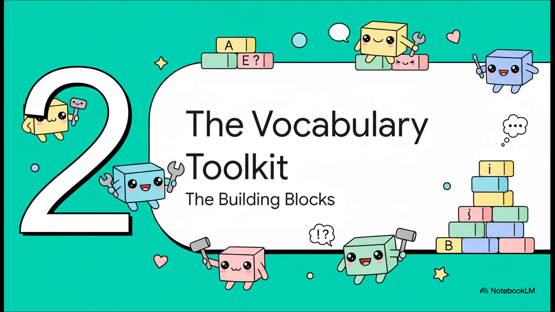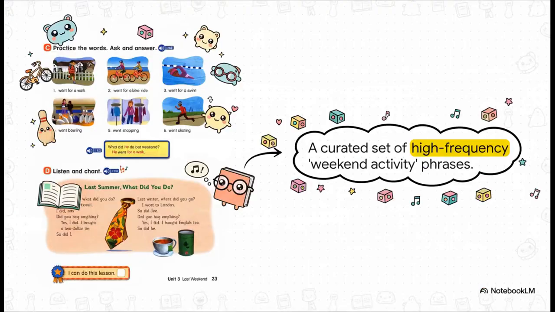All right, so if that's the goal, what are the raw materials? What are the actual building blocks? Well, that brings us to the first layer of the architecture, the vocabulary. Think of it as the student's personal toolkit. And just look at what's on this page. These aren't just a bunch of random words, right? These are specific, super common phrases for things people actually do on a weekend. It's like a greatest hits of weekend activities, a carefully chosen toolkit of the most useful parts.